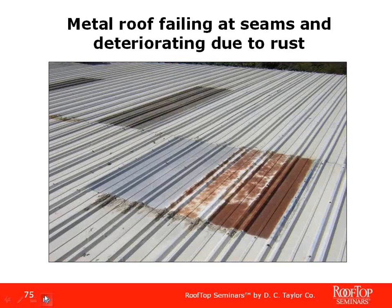Here's something we see quite often where people have come in and replaced metal panels, and if they've got the right configuration panel, you're in good shape, but sometimes metal panels change, companies go out of business. You really need to make sure that whatever products are used nest with your panel as best as possible. And kind of an interesting scenario here. It looks like these two panels were probably replaced around the same time, but one has extensive surface rust going on.